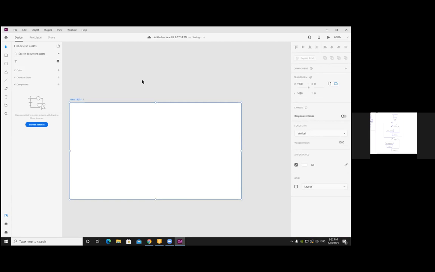Okay, and now how are we going to develop that website? This is where we are. In a website, we have a header, a body, and a footer, right? A header is always in its own container, a body is in its own container, and a footer is always in its own container, right? So now what are we going to do? We are going to create a container for the header, a container for the body, and a container for the footer.